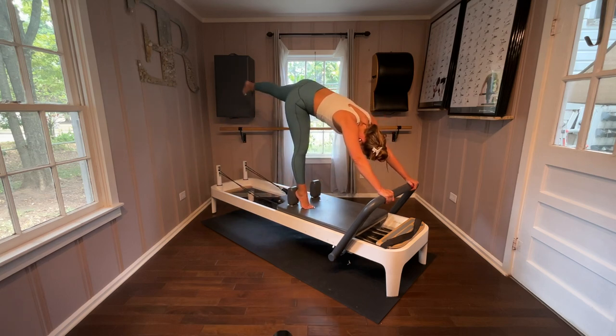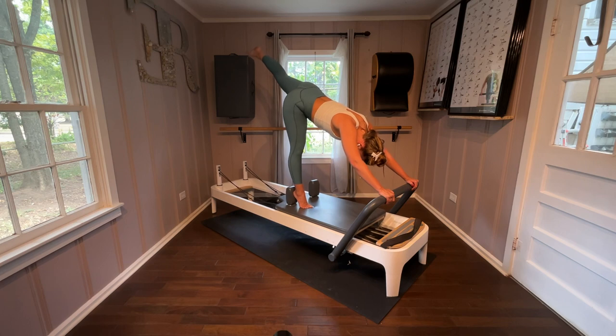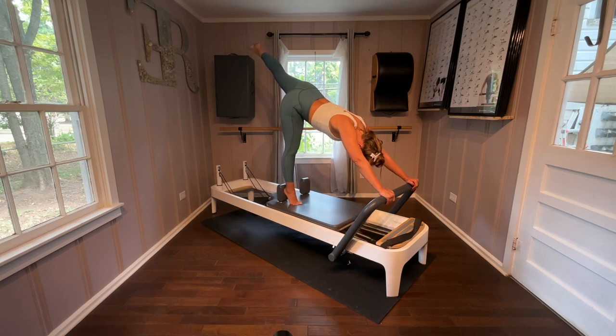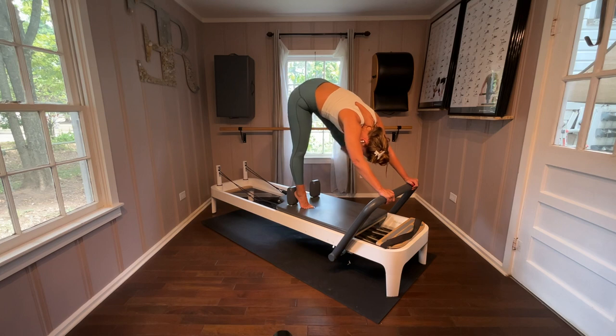Good, let's do the left leg or whatever leg you're on. Swing that leg back, square the hips down to the ground. You go back 6 inches. As you pull it in, lift the left leg even higher. Go back 6 inches. As you pull it in, lift the left leg even higher. One more time, go back 6 inches. As you pull it in, that left leg as high as it possibly can be. Swinging out to the side, down, and around.